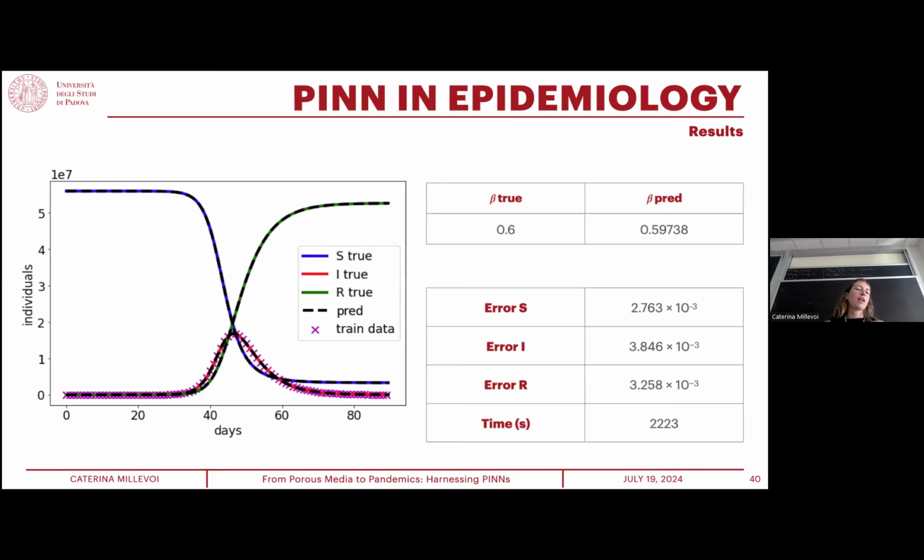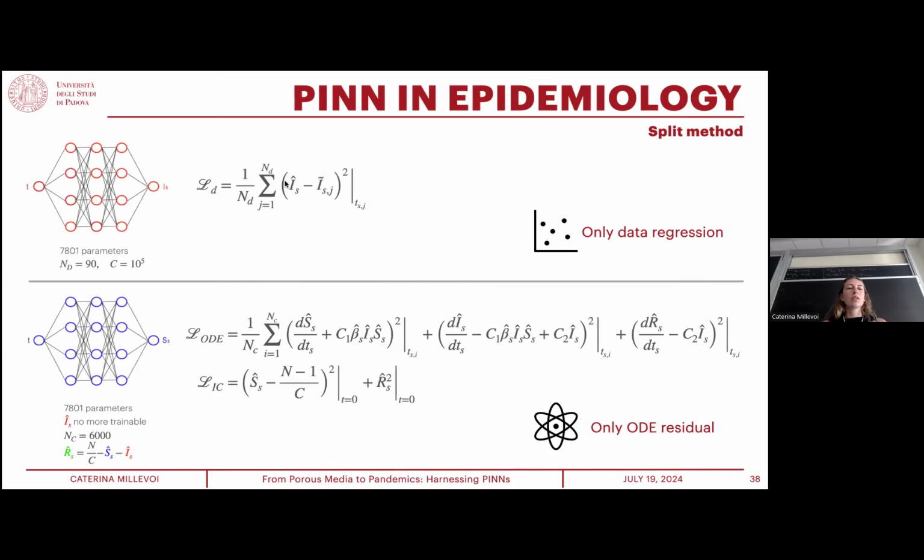So we suppose to have a constant transmission rate. We suppose to have only the data for individuals here with the magenta cross, for the infectious individuals, sorry. And from now on, the dashed black line corresponds to the PINN prediction, while the colored lines correspond to the true values. And everything seems okay, the prediction is good, the error is low, but actually if we look at the training time for this really toy problem, it was not satisfactory for us. And so we proposed a method to reduce the training time.